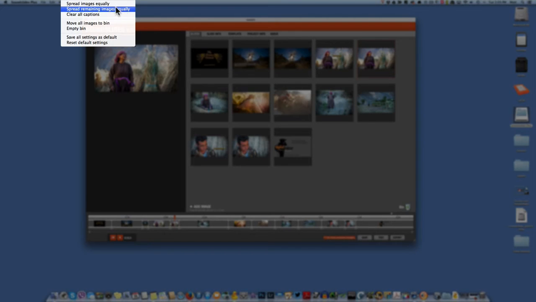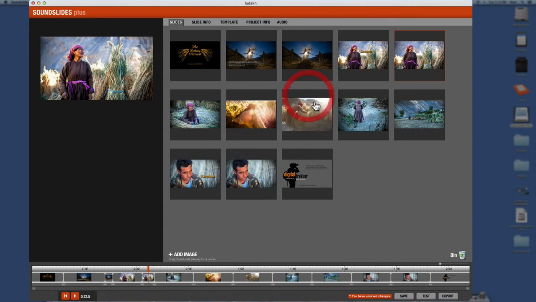If you spread images out equally, it's going to spread all the images in the whole slideshow exactly equal. Okay, we don't want that. So we want all the rest of them to be equal, where we want the first ones to remain as they are. So we hit that, and it gives you an are-you-sure-you-want-to-do-it dialog box. And then now all the rest of them are equal. See here? So that's kind of nice for filling up the space in the slideshow.